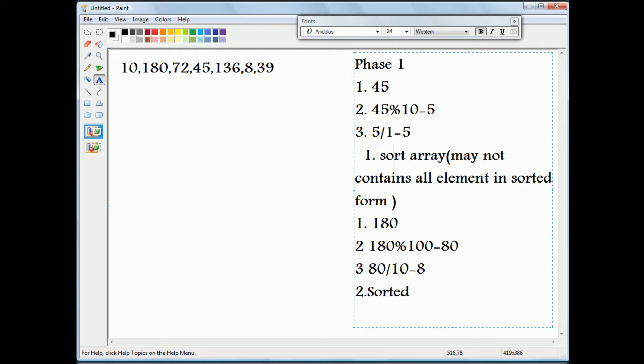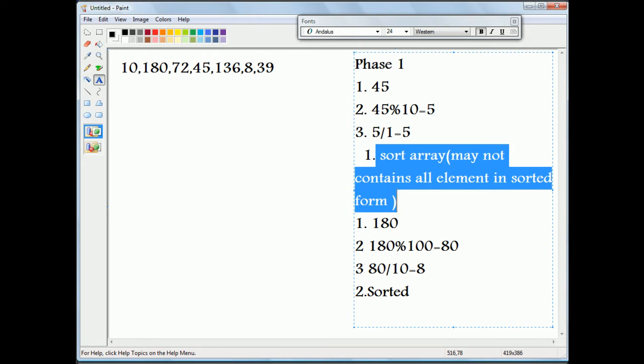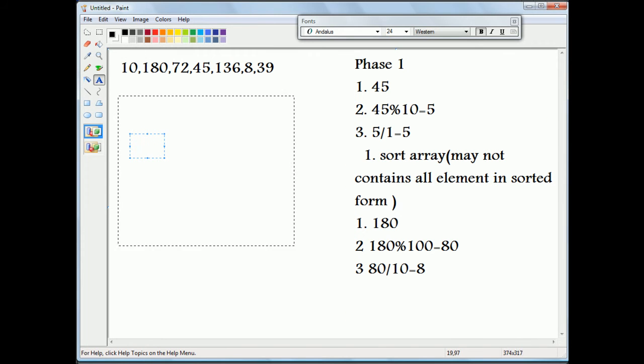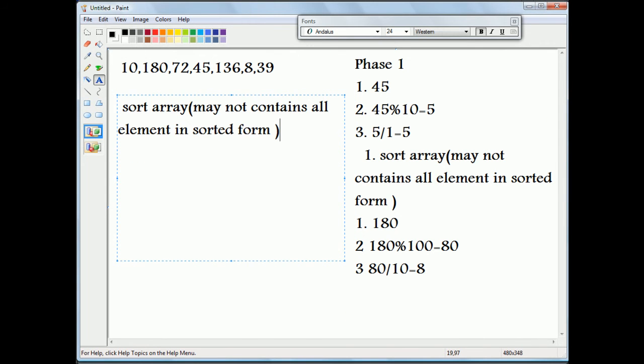that again may not be in sorted form. Let me write down here, right? So after the first, again my second sorted array may not contain all the elements in sorted form, so we will follow again the same procedure.